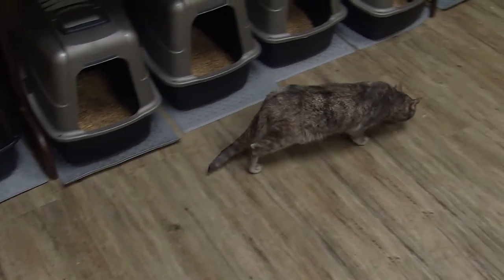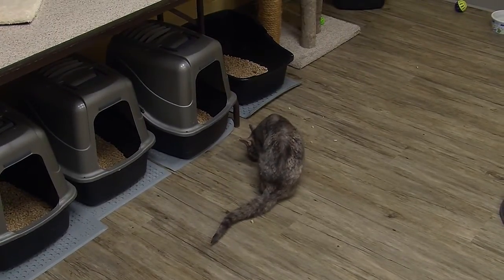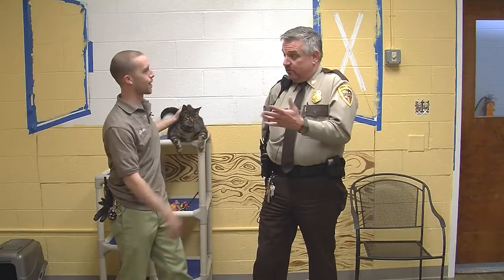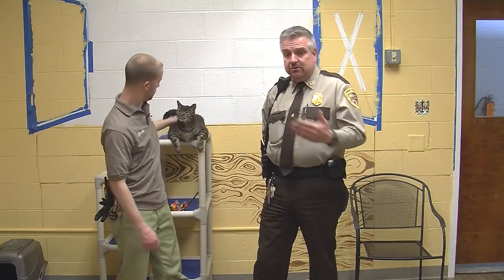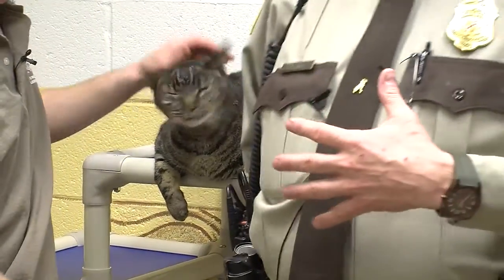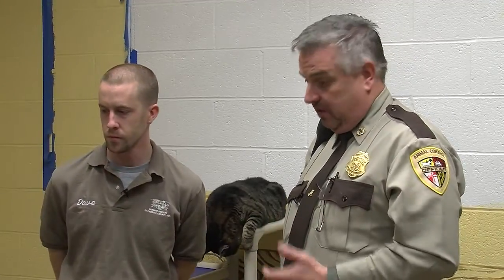A lot of this room was made possible through donations. We put the word out to the public and the community support has been amazing. I went out today to pick up an injured piece of wildlife and ended up talking to a lady about this room, and she gave us a check for a hundred dollars — that goes a long way. I also want to talk about the emotional side of things. For a cat whose owner passed away, we have a responsibility to that animal and to that person — to honor their dedication by making sure that cat gets into another loving home.